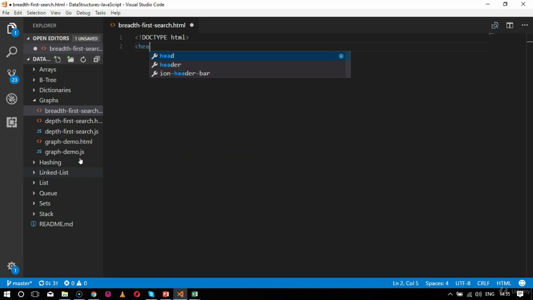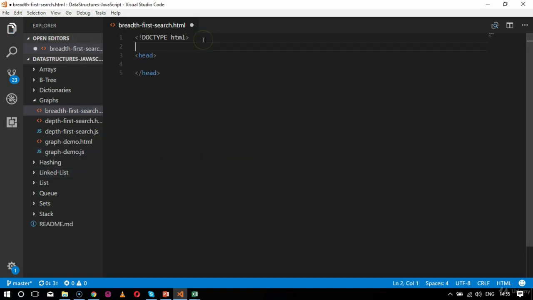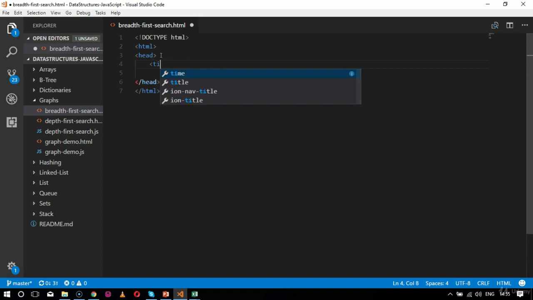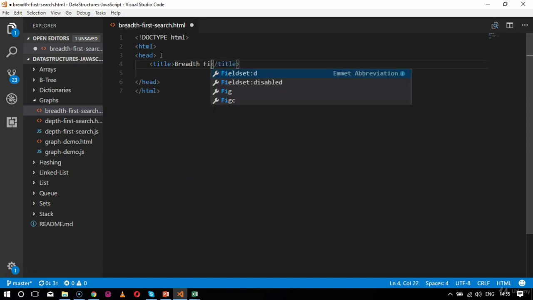Inside this I'll have the HTML tags, and the HTML tag will have the corresponding head tag and so on. The head tag will have the title. So my title is breadth first search implementation.